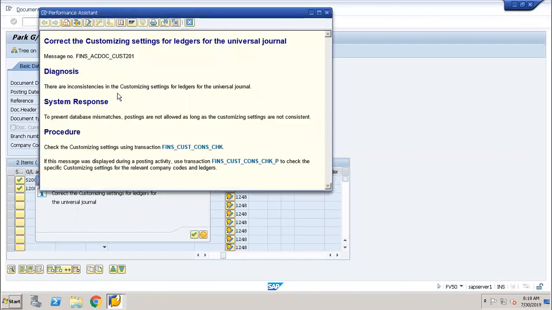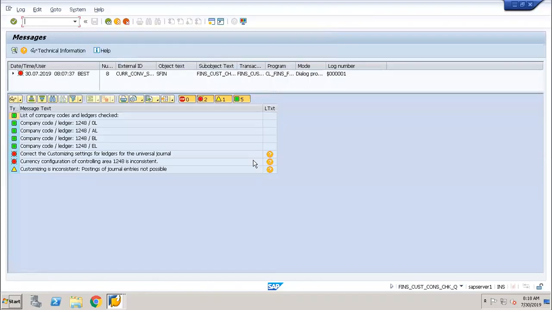See, there are inconsistencies in the customizing settings for ledgers, to prevent database mismatch postings. Correct the customizing settings for ledger currency configuration.